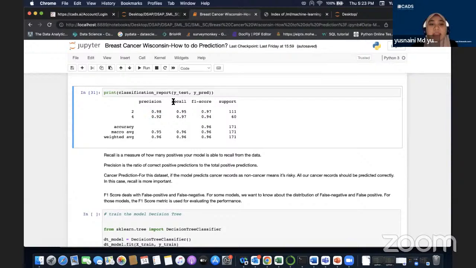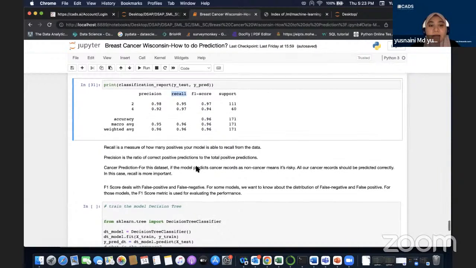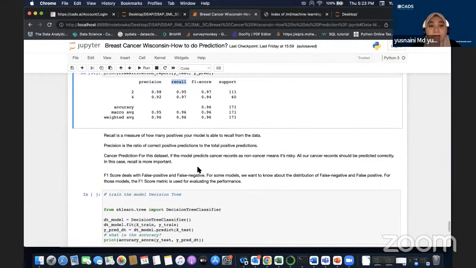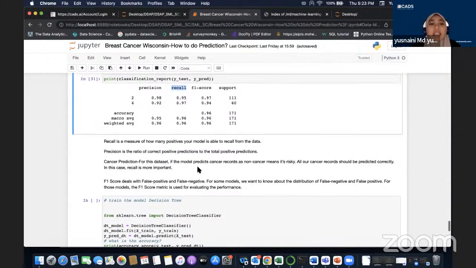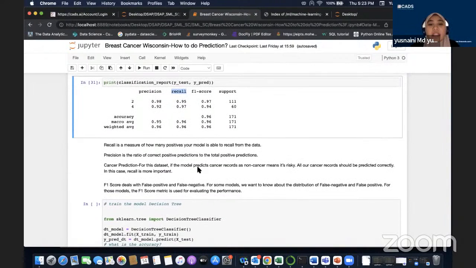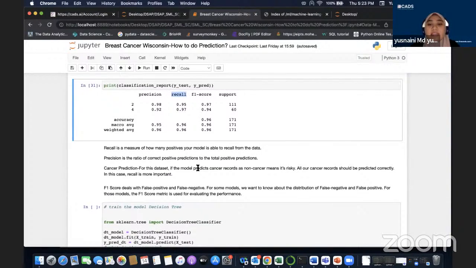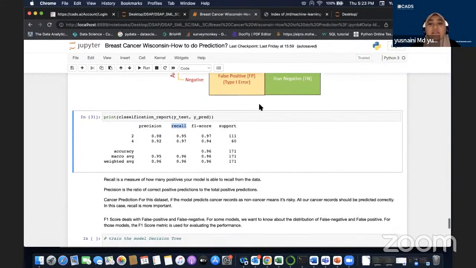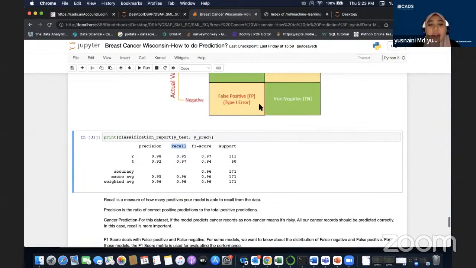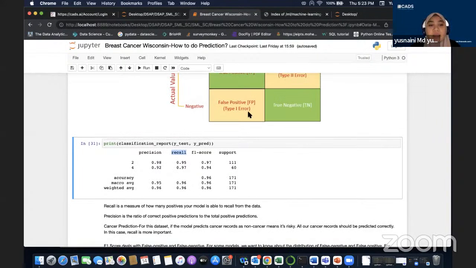But in this cancer data set, recall is more important. In cancer prediction, if the model predicts a cancer record as non-cancer, like we have in error 1, it is too risky for your patient. All the cancer records, which are the malignant ones, should be predicted correctly. That's why recall is more important.